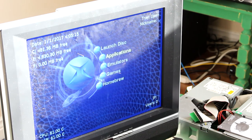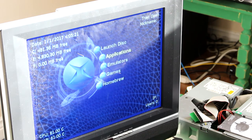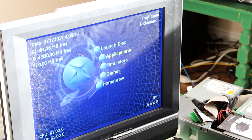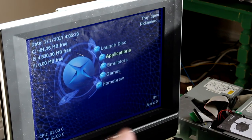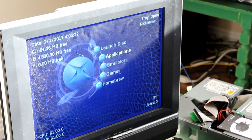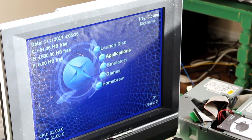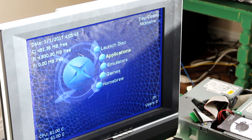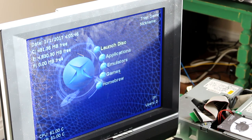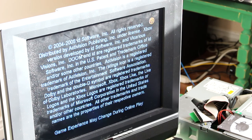So if you have another disc, we can try. This is going to happen, regardless. I'm going to try another Xbox backup, Doom 3. Which, by the way, even if it is just backup discs, this is useful, because then you still get your original. If something happens to your backup disc, who cares? Just make another copy. This should work. There we go. So now we're loading a backup disc.